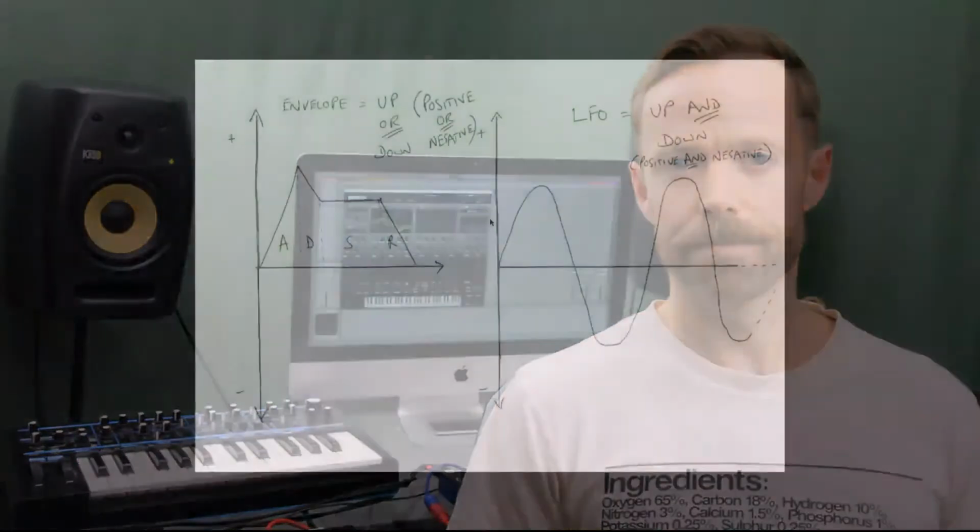An LFO, or low-frequency oscillator, is another very common type of modulator found on a synth, used to produce continuous or cyclic modulation. That is to say, synth parameters that shift up and down in a repeated fashion, over and over, instead of just happening once, like with most envelopes.